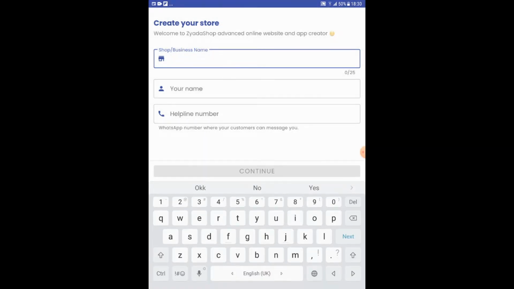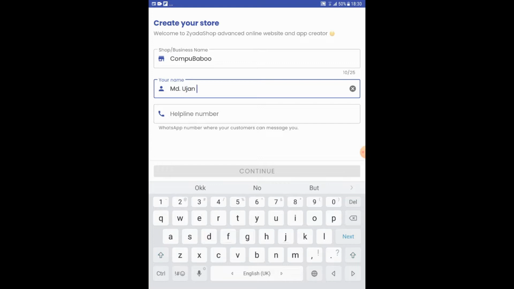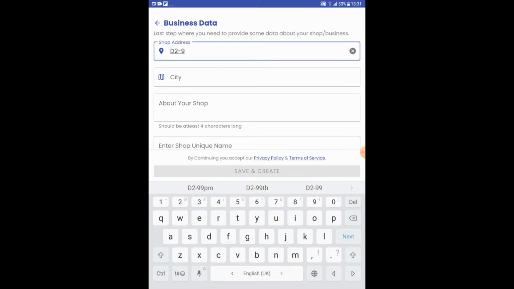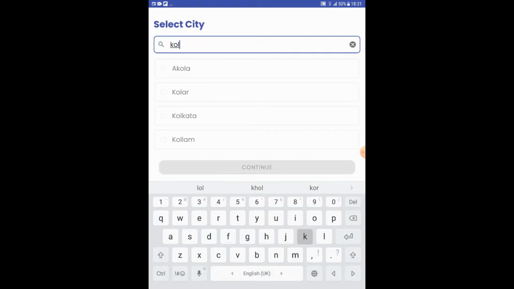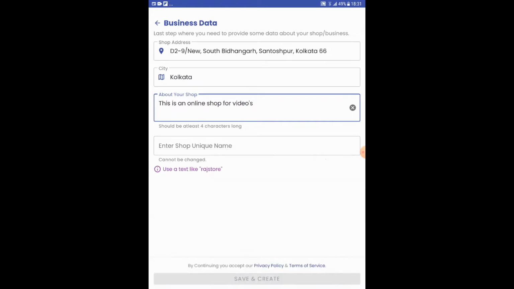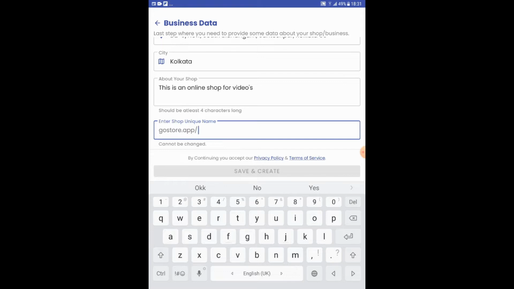Here enter your store details and keep going on. Here give a name which is going to be the URL of your store.